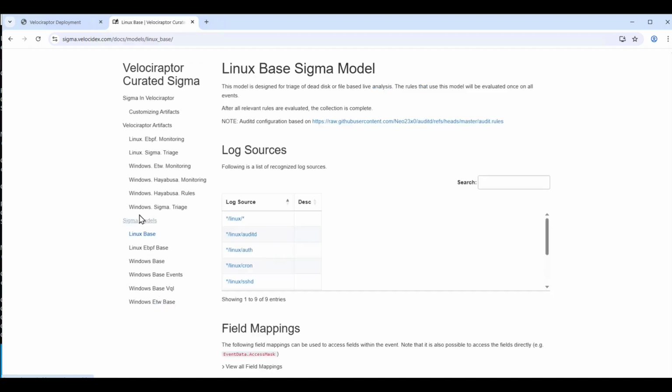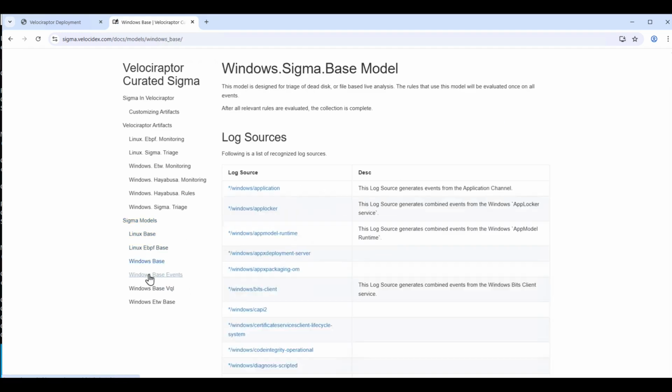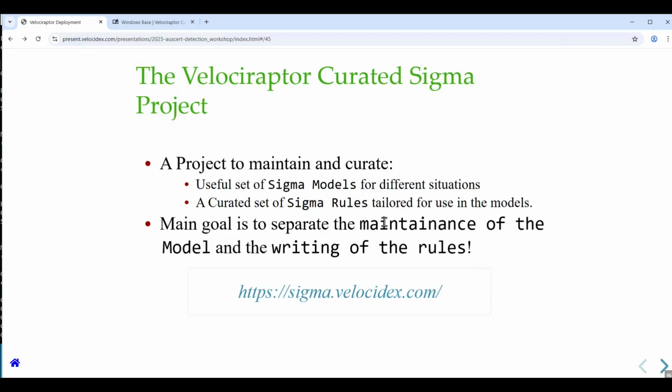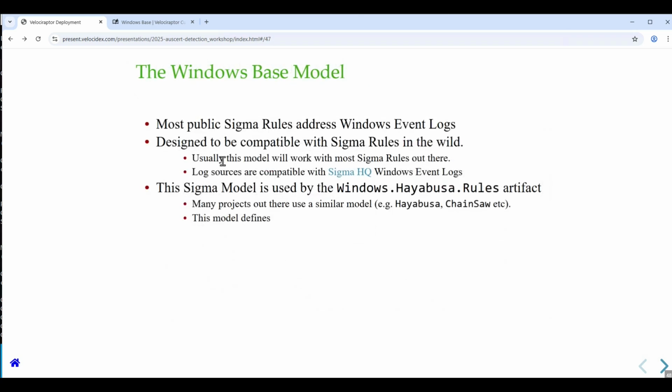And we can see that over here we have the different models that Velociraptor uses. We'll just see what each model looks like. These are the different models that are available, and we can also add more models in the future, but designing a new model is a lot more involved, so it's best to use the ones that are available and maybe just extend them. We'll talk specifically about them later. The first model that we'll talk about will be the Windows base model.